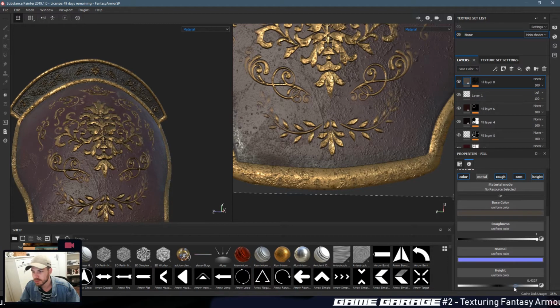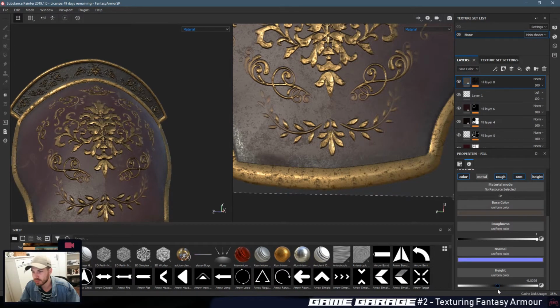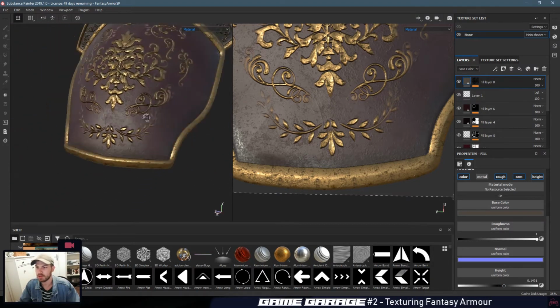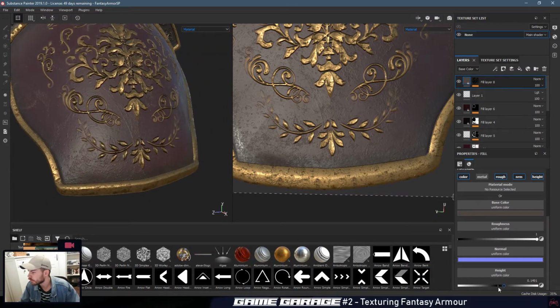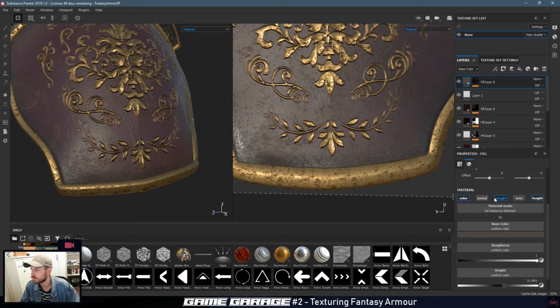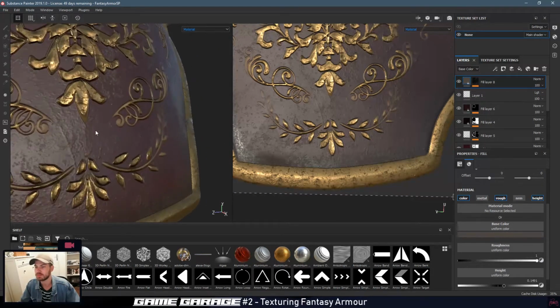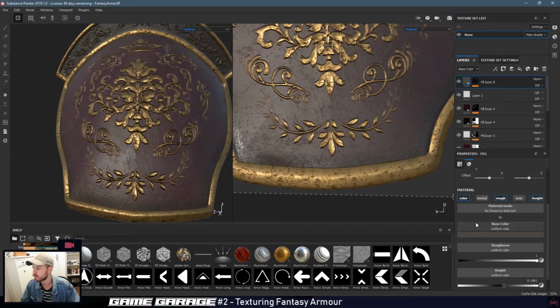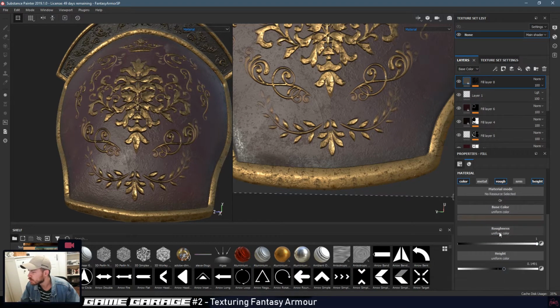Can obviously adjust this height a little bit more. Maybe the only thing to do is change the roughness of this.